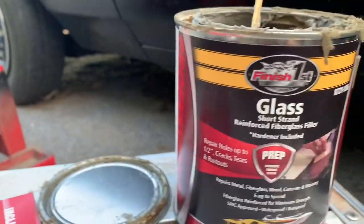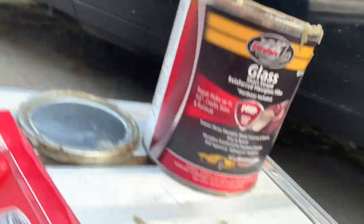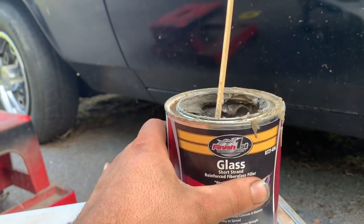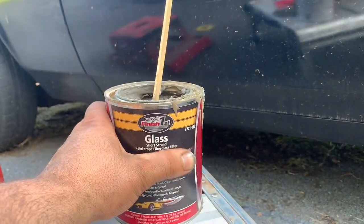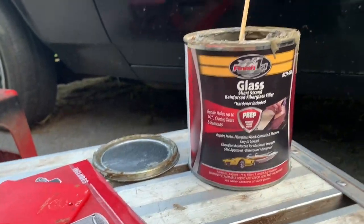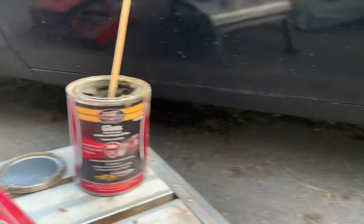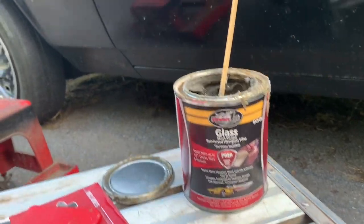And when I mean fiberglass filler, I mean short strand. Basically Bondo filler with fiber strands in it. Got this brand a while back. Kind of like the consistency of it. Pretty cheap too if you can find it. I usually always use the Bondo brand because it's cheap, but I'm trying to use a little better stuff, even though I've never really had any problems with the other stuff. But more high dollar stuff does work pretty good.